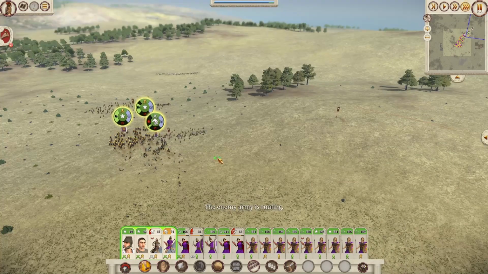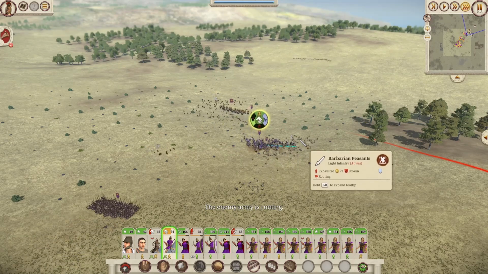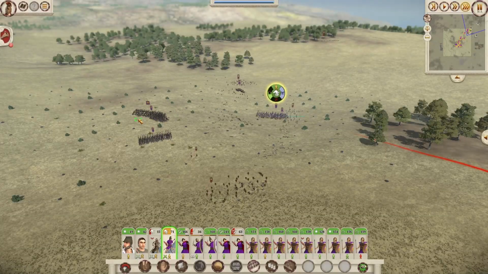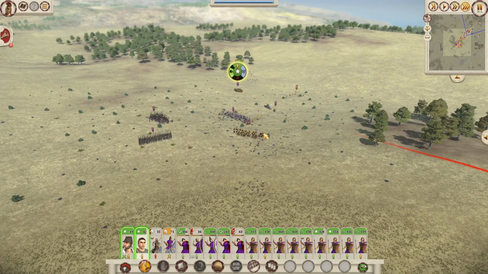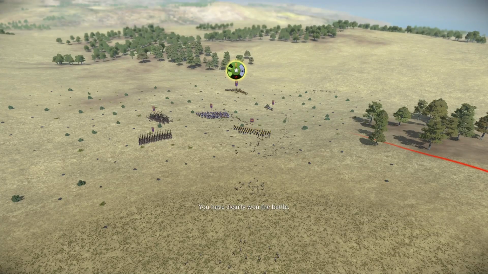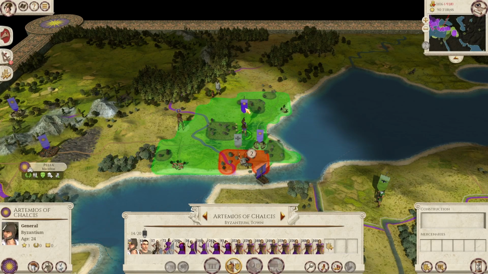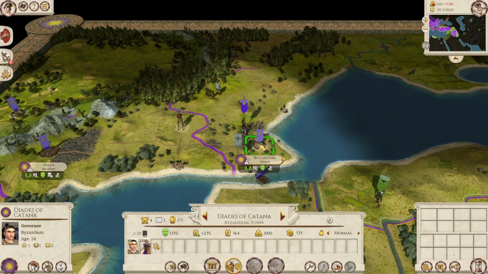Okay, looking good. The gods be praised! The enemy's hearts are full of fear, and now they flee. And there are not too many survivors here. Let's see if the army was wiped out completely. Victory! Okay, let's get this guy to Byzantium.